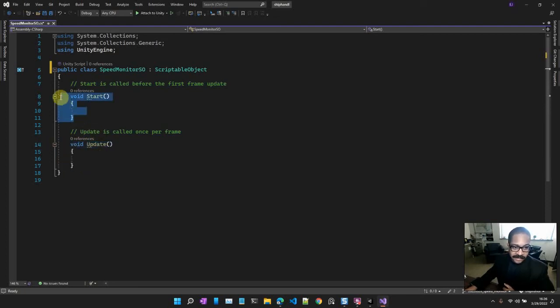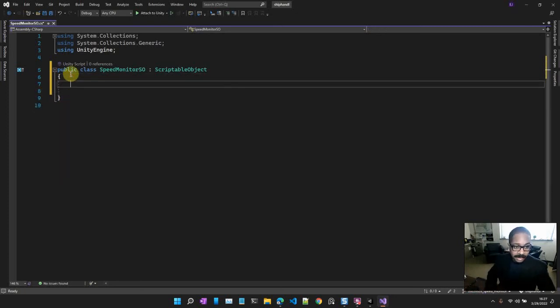You get the start function that executes a bit of code when the mono behavior first gets started. There are also other ones, like on enable, on awake, but we're not going to use any of these right now. I don't need these because the scriptable object does not understand what those are.